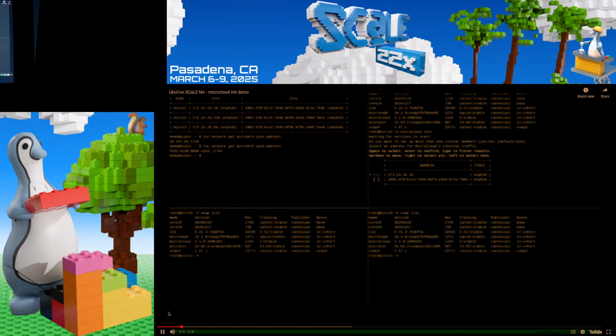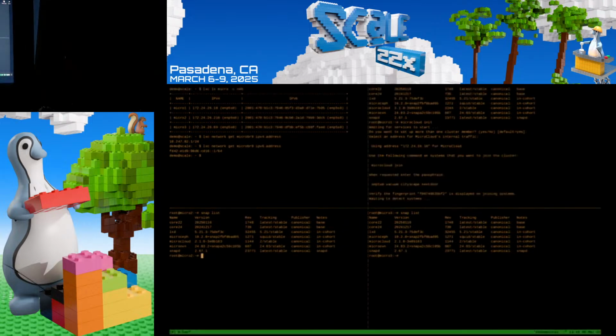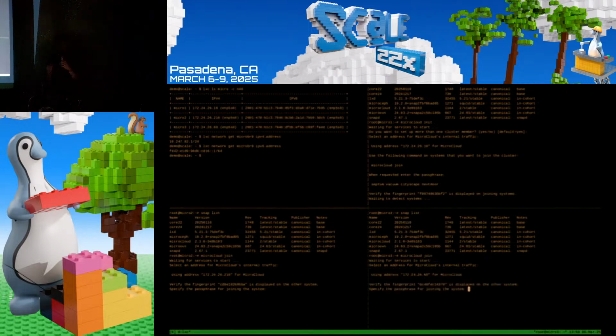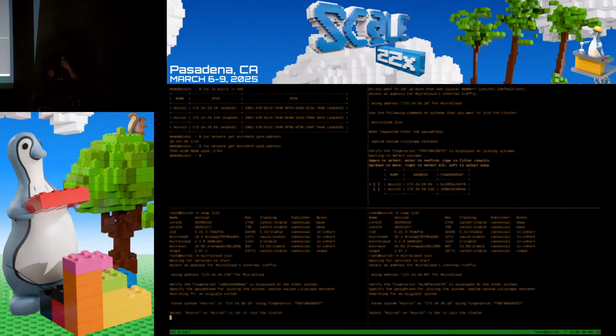All right, so we've picked Micro 1 to be the initialization node. So we run MicroCloud init, and the first question it asks is if we want to create a single node microcluster, which is a viable option. But in that demo, we decided to not go with that option and instead go with multiple nodes. So it asks which network to use for discovering all of those other nodes. And after that, it provides you with a passphrase that is randomly generated for that joining session.